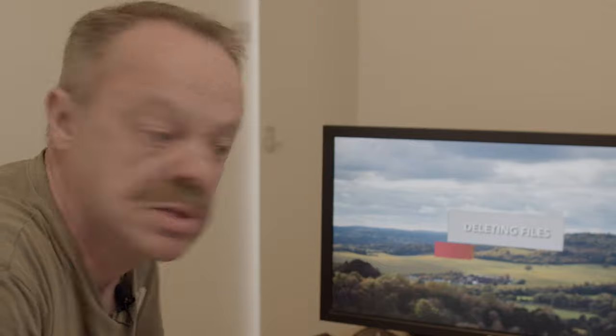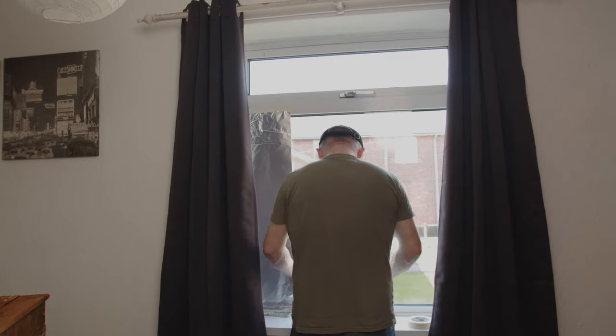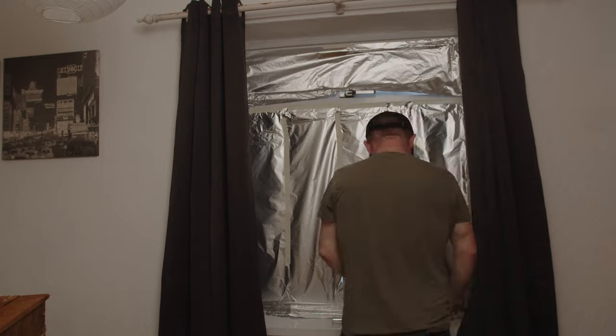Electrician's insulation tape is a good option as well. But for the love of god, don't use brown parcel tape — you'll be scrubbing those windows for ages. And there you have it. Not bad at all. Keep any dullness on the inside, because if you have the reflective side facing in, you're going to bounce light everywhere. Also, try and fold over the edges rather than just tear them, and it will make your life a lot easier.